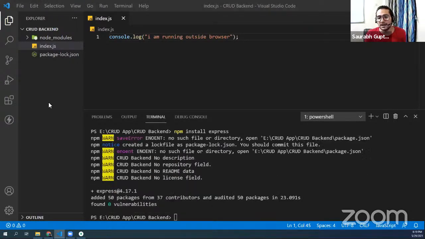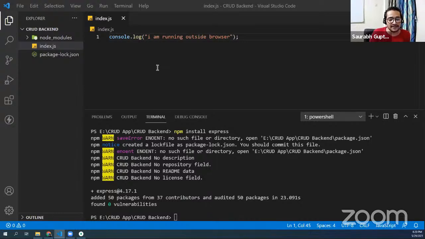Okay, cool. So now you can see that Express is installed and there is one more new folder added to your project. That is node_modules. Now I'll tell you what it is. node_modules is basically a folder where all the packages used by your project are stored. All the packages that are available by default, the inbuilt packages, and all the packages that you install, like Express, will be stored inside the node_modules folder. Please remember this.